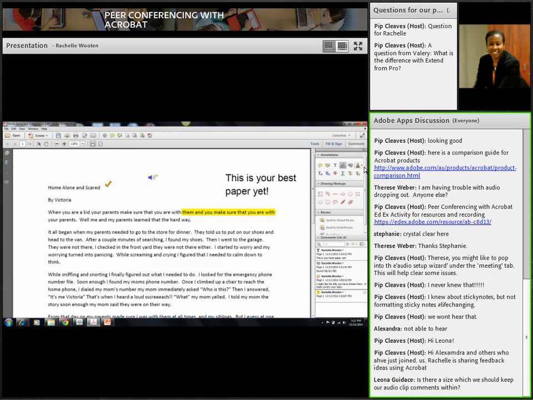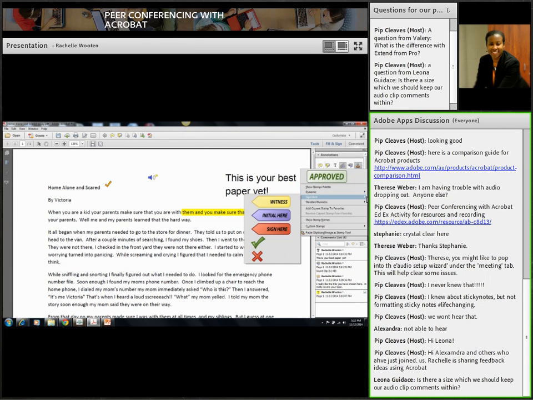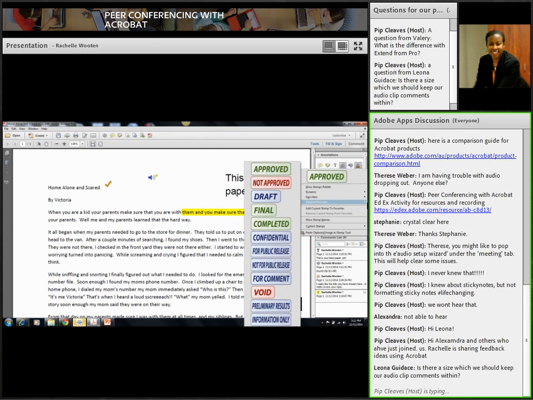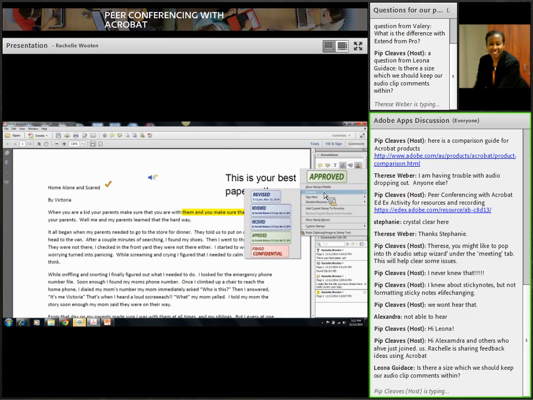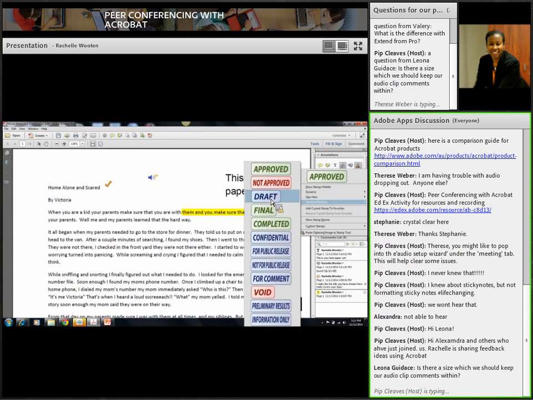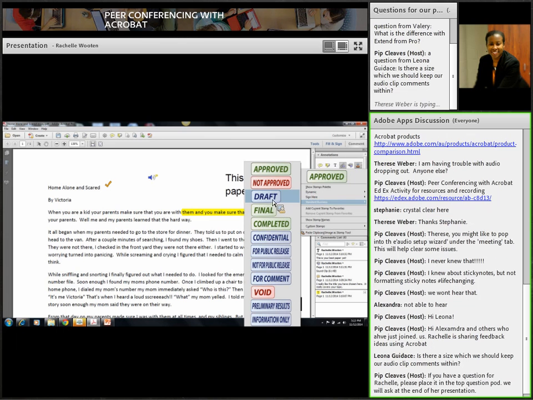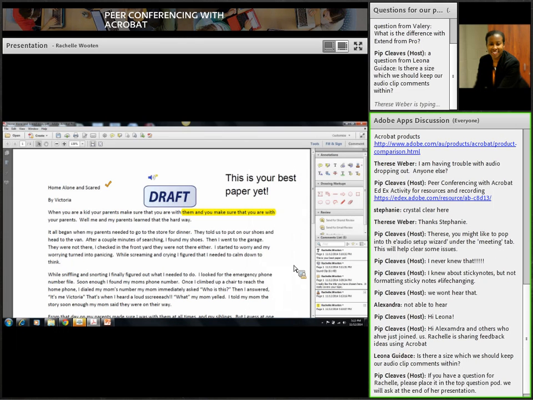This is another one of my favorites, especially when you're looking at the writing process and students using this for peer reviews and writing essays, is the stamp feature. You can scroll down and see some of the different stamps that they've already created, but you can even create custom stamps. We won't be spending time on that one today. But some of the dynamic ones that students can use as it relates to writing are "revised." There's one that says "approved." There's also one that says "draft." There it is. And this is the "final." All you have to do is click on those and put it where you like. So it's very easy to use those annotation features.